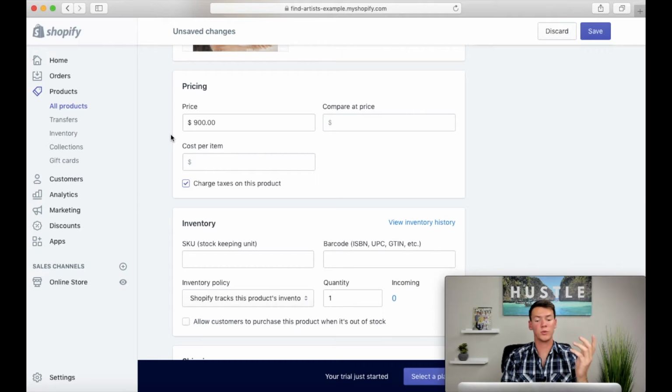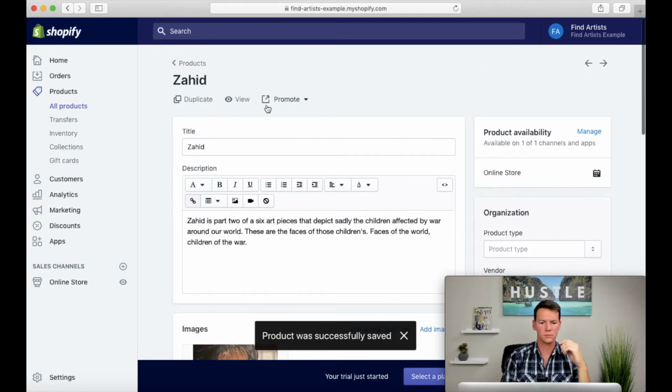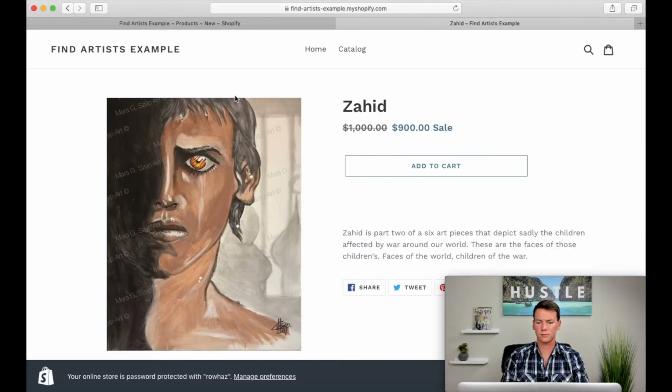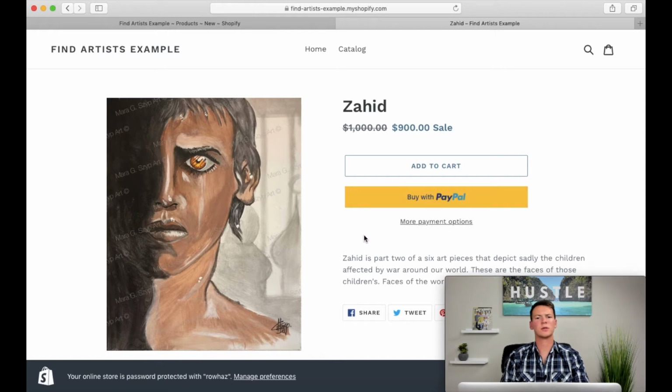And so that shows your price. If you wanted to show a compare at price to kind of show it as a marked down price, you could say marked down from 1,000, and then you'll see how it looks on here. See how it sort of says 1,000? No, just kidding. It's for 900 on sale. You can have that on there if you want. Some people might like it when they're trying to buy, but it could also give kind of a cheap feeling to your website. So we're going to go ahead and take that off.